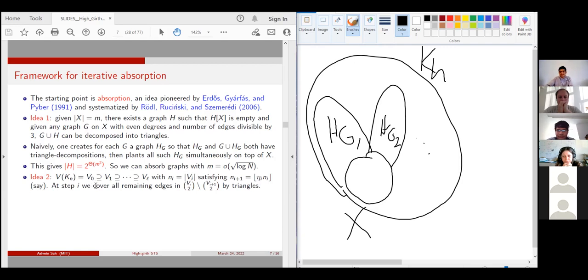I don't know. And at every step, let's say at the first step, we look at V0, which is the whole graph, and we look at V1, which is some eta subset. And we want to cover all remaining edges that are basically outside of V1. So in (V0 choose 2) minus (V1 choose 2), everything that remains that needs to be covered in this region, we want to cover by triangles. And in doing so, we might have to use a couple of the edges inside of V_{i+1}, but hopefully that's fine. And we continue the process. And then at the next stage, we're going to cover everything that's within V_{i+1} but outside of V_{i+2}, and so on and so forth. And suppose further that we originally set this up so that V_L is of size a little over root log n. And at the beginning of time, we plant these H's.